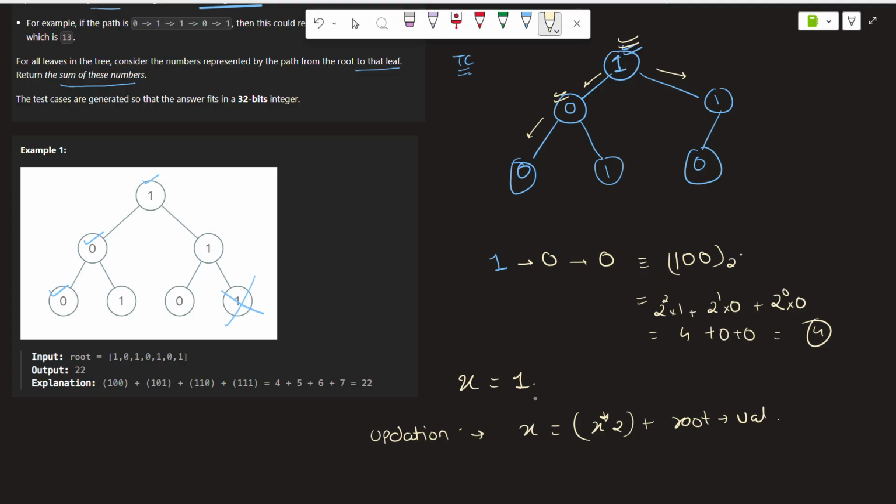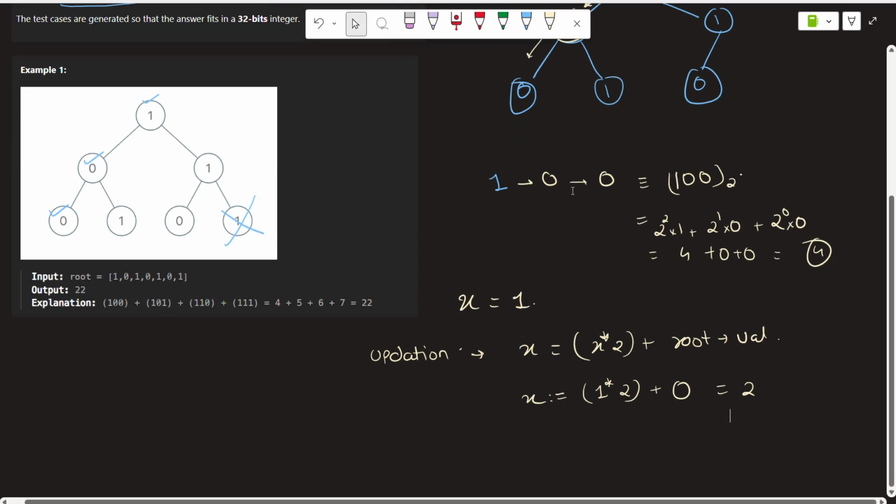Earlier x was 1. When I move to this 0 child node, x becomes 1 into 2 plus 0, so x has become 2.